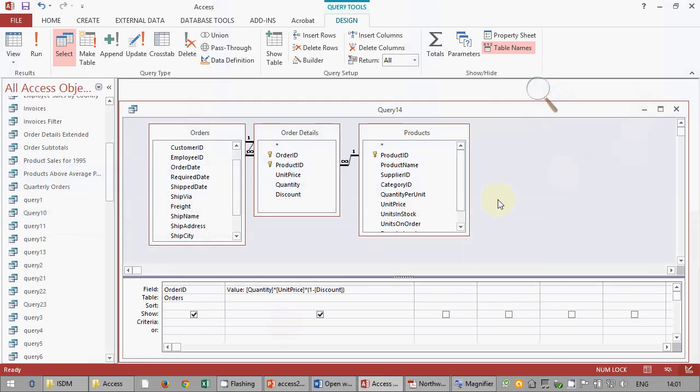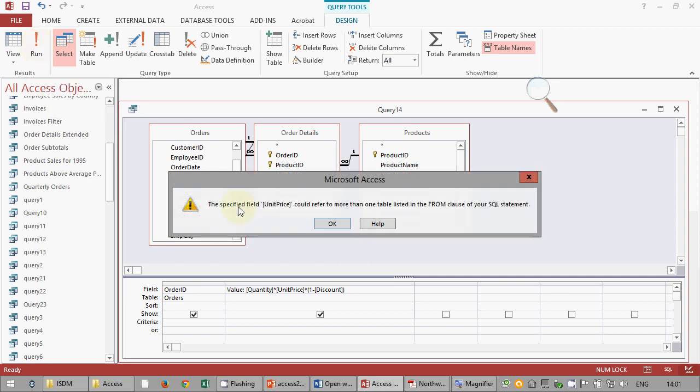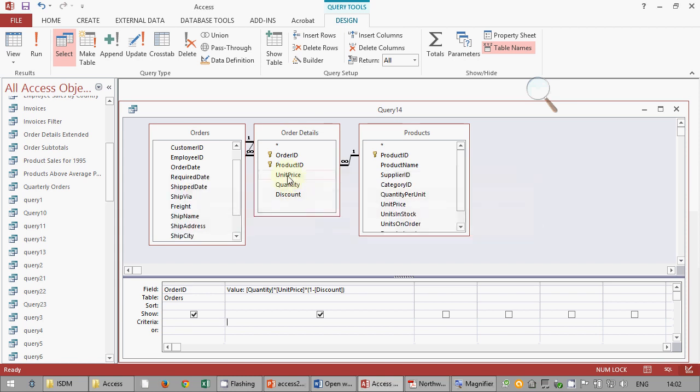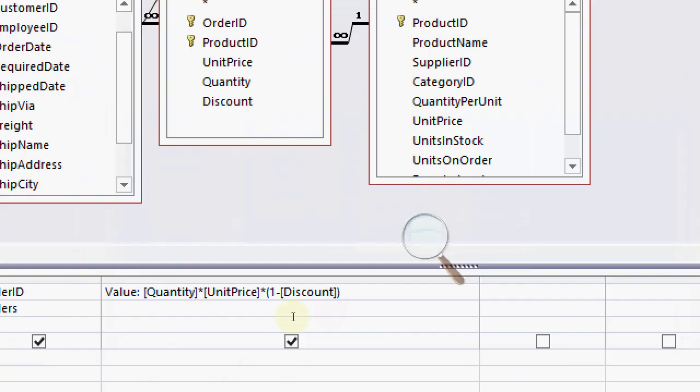You will see that we will have a problem. I anticipate it to you. I try to switch to datasheet view. The specified field unit price could refer to more than one table. Because unit price is here, and the poor computer doesn't know which one I'm referring to. So how can we tell it?